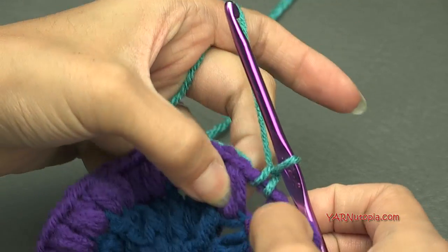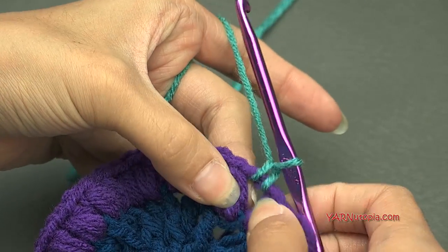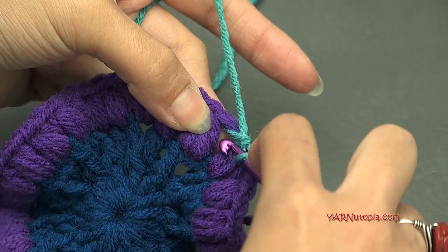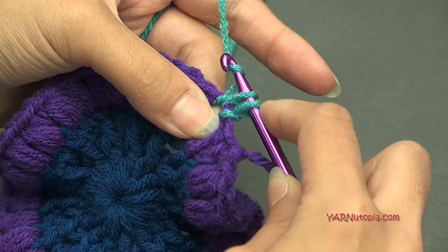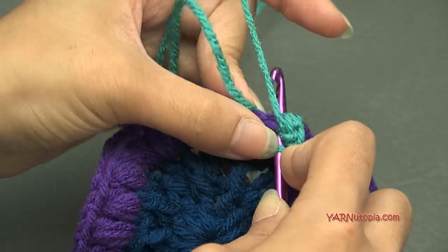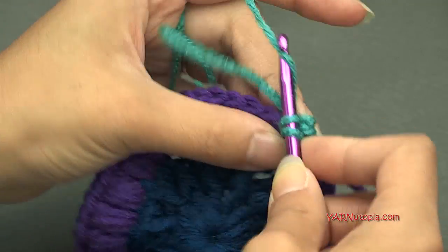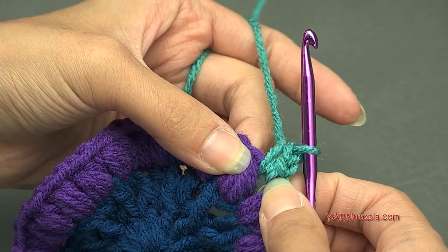Now in the same chain 1 space, we are going to put 2 single crochets. So go into this space, yarn over, pull through, and then yarn over and pull through 2 loops. And again, go back into the same space, yarn over, pull through, yarn over, pull through 2 loops. Those are 2 single crochets in that space.